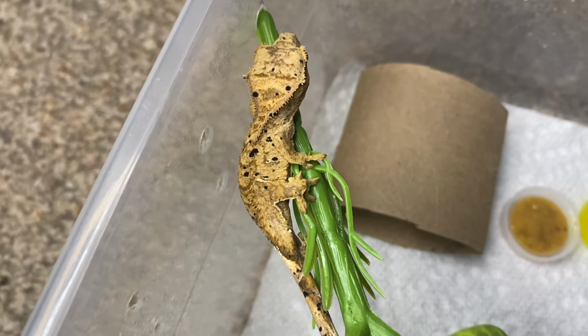Like if you do it every single day, 2 or 3 minutes a day, probably 2 minutes a day if it's constantly peeing and pooping on you, but 2 minutes a day, you're going to be okay. And you're going to notice after a week, that gecko is probably not going to be doing it anymore. So definitely something to know for sure.